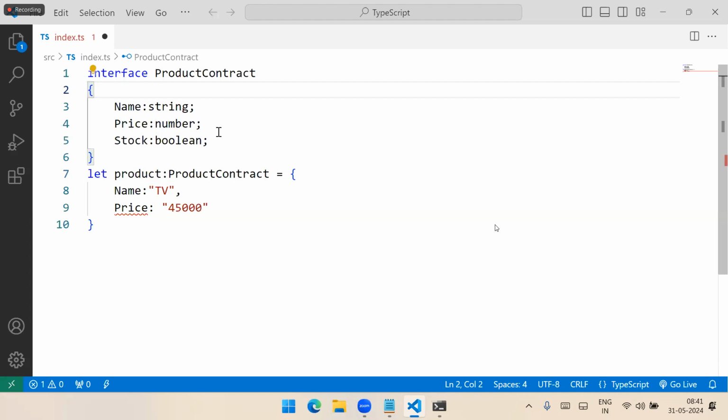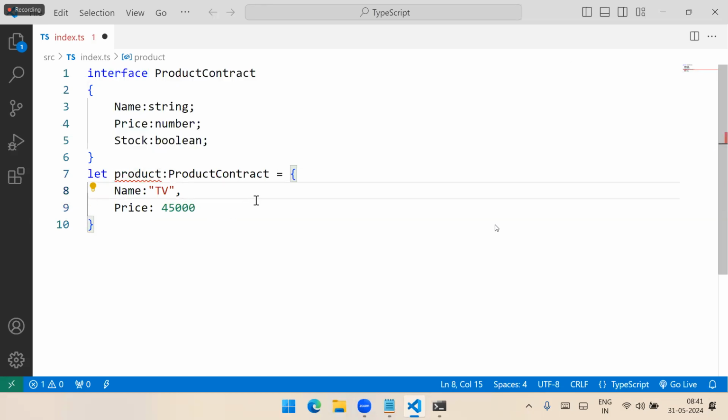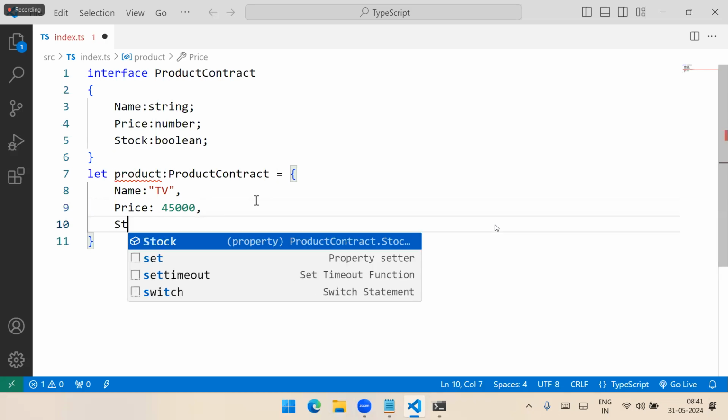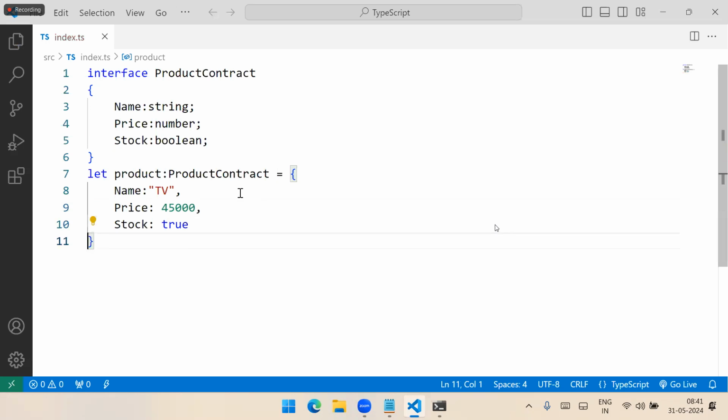Interface is a contract. Now you have to do according to that. That means price must be of type number. And it is an error because it is missing what? Stock. Now we have to mention stock as true or false. This time, these sets of rules are reusable. You can apply them to any component and implement them for any component.